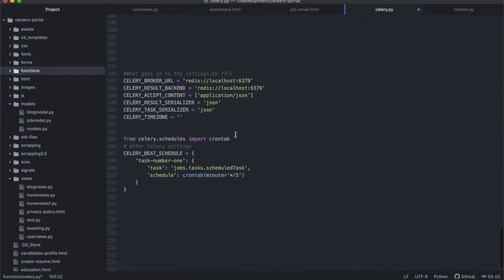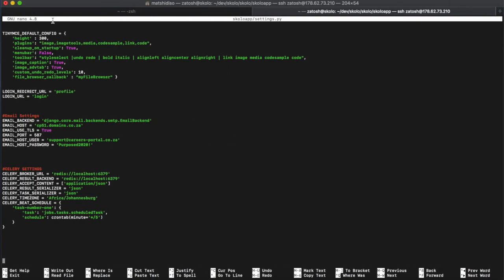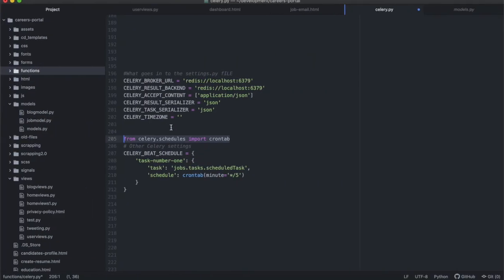this line that says from celery.schedules import crontab, just make sure you add it at the top of this file, where all your imports are. If you don't add it, you're gonna have an error. And after you add this import, I've changed the scheduling at the bottom there to send out every 5 minutes. Obviously, I want you to do every 5 minutes so that you can see it sending right in front of you within the next 5 minutes, okay?